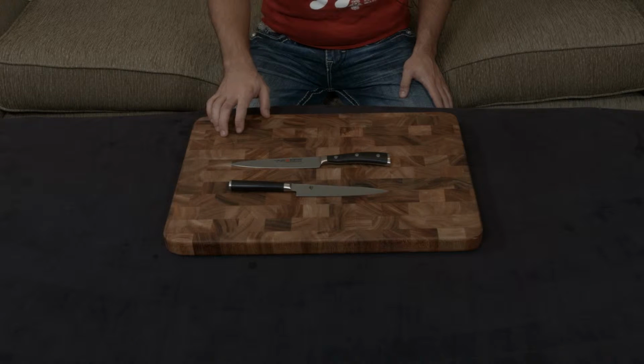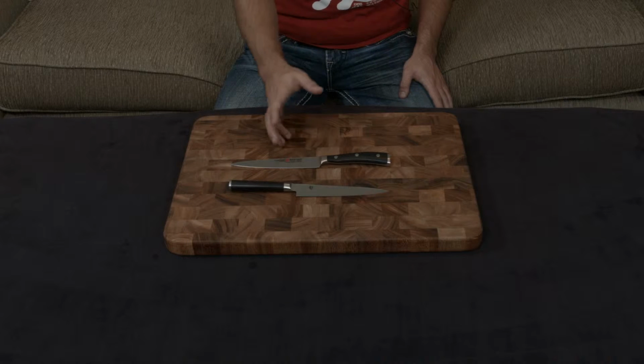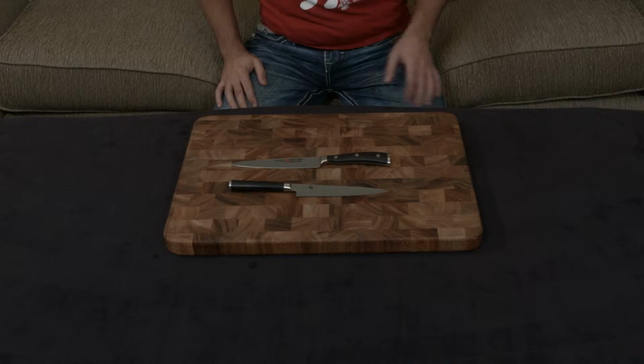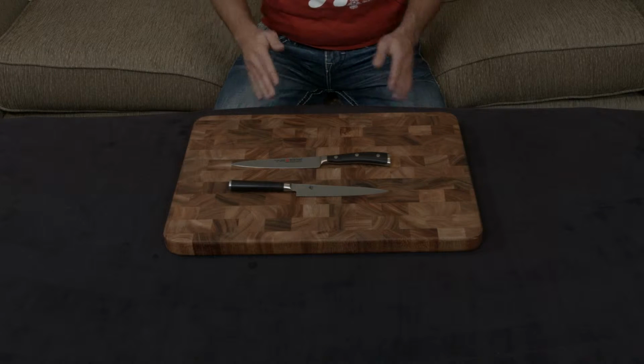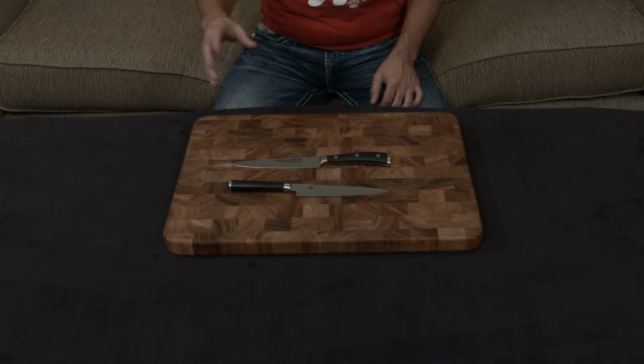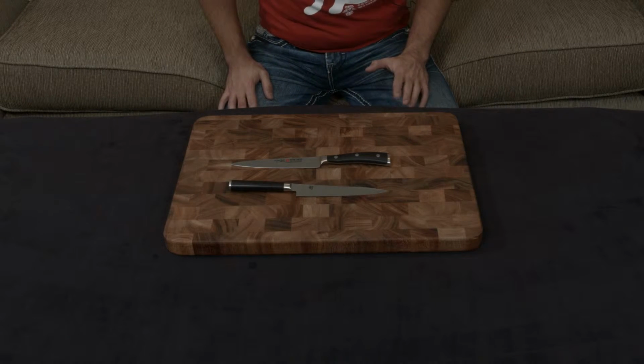Off the bat, similarities: these are both handmade knives. The Shun is made in Japan, the Wusthof in Germany, obviously. They're both forged knives, and they both have very similar cutting angles. The Shun is an extremely sharp 16 degrees, and the Wusthof is an even sharper 14 degrees. But that's not really where you end discussing this.